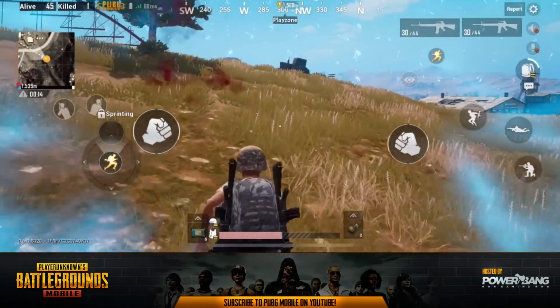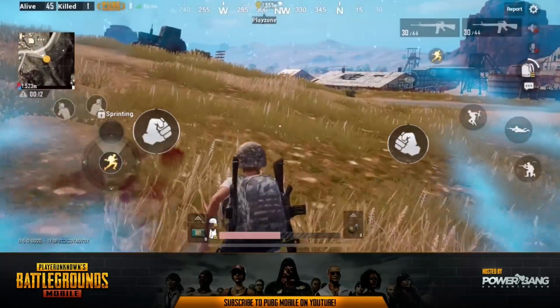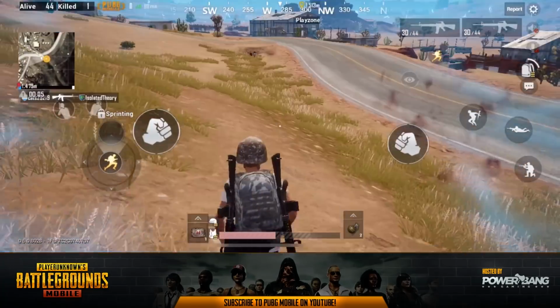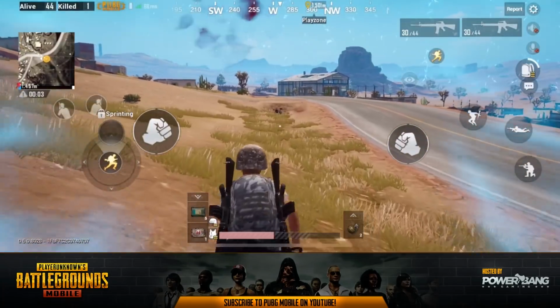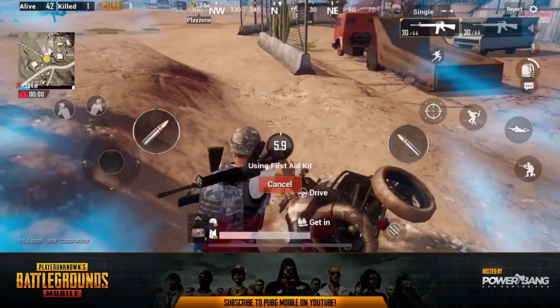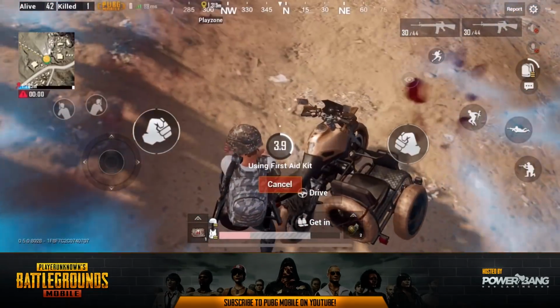Sixteen seconds till the zone goes even further in. We really need to find a vehicle right now, or things are not looking up. We do find a motorcycle over here. Well, now's a good time for our health kit. Or this bike can maybe interrupt me a few more times.